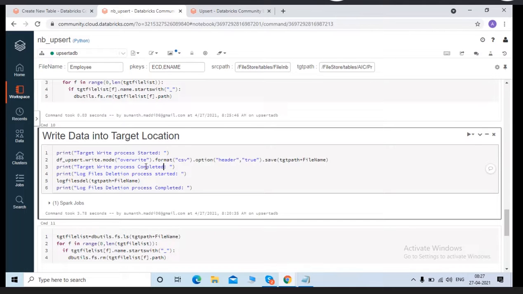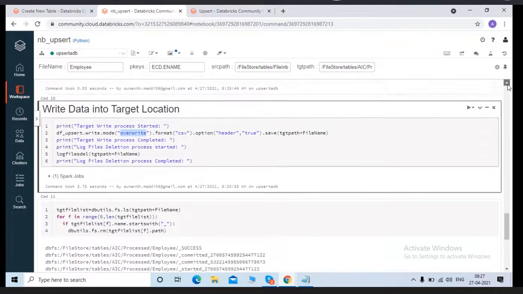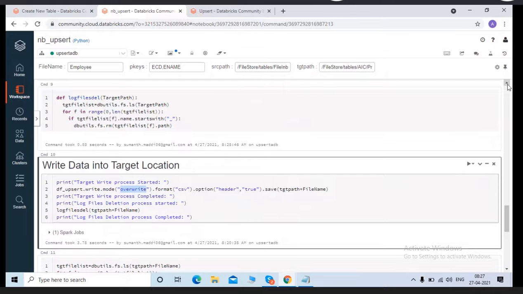Right, completed. That write mode, what we are writing, has to be assigned with some value, right, sir? Target file path. Where is it? df_upsert.write.mode is there. That particular value we should give to some variable, right, sir? On the top in the definition, little above, here we are passing target path, and here I'm passing target file name.